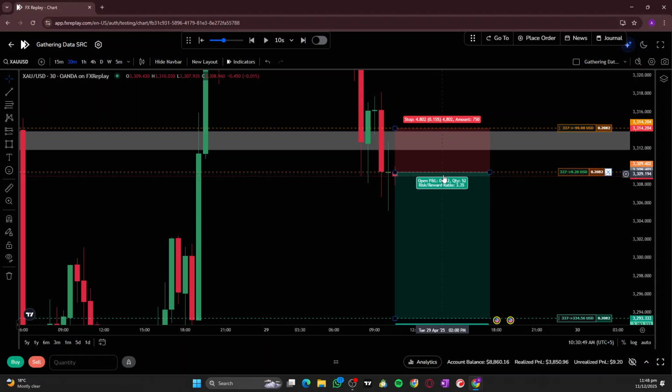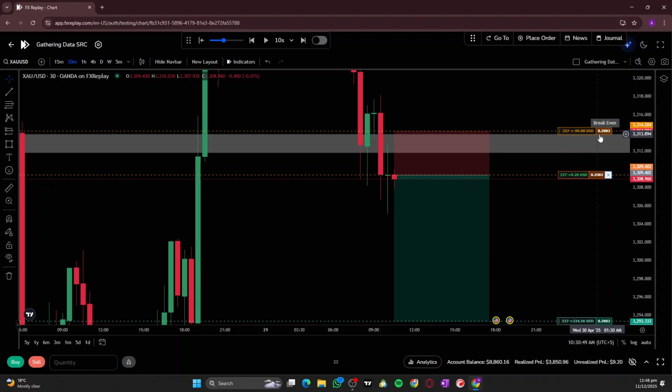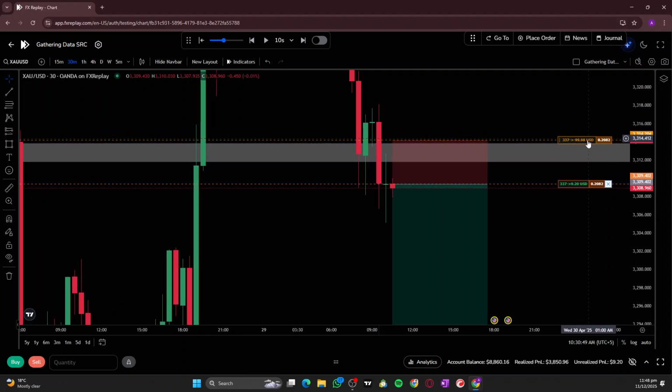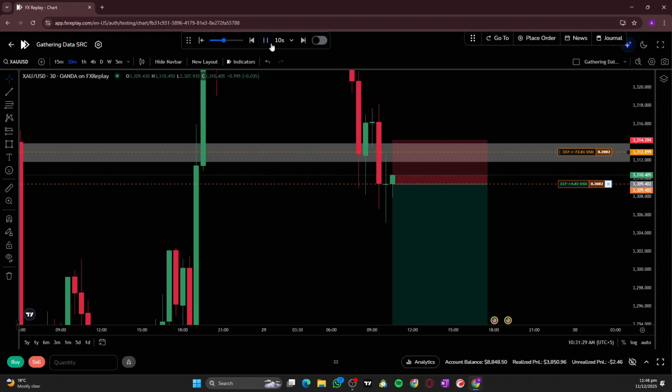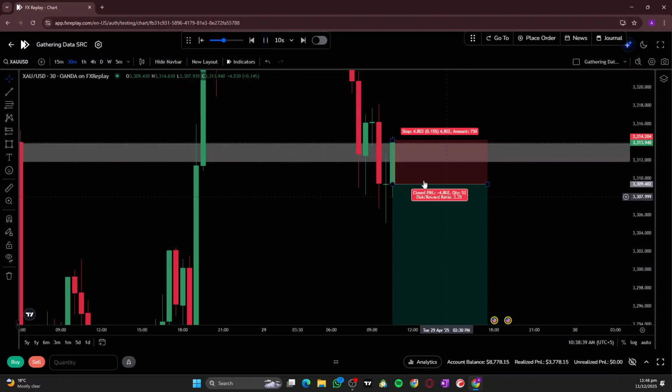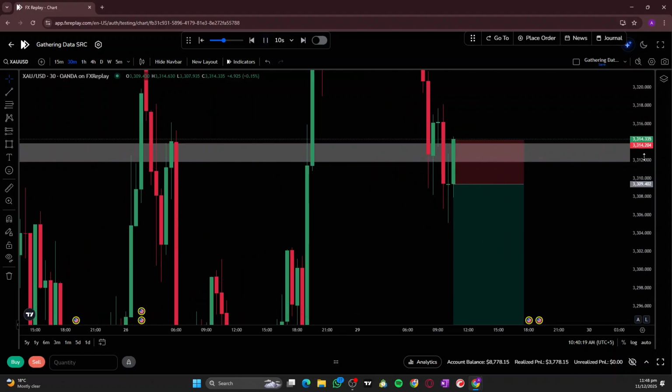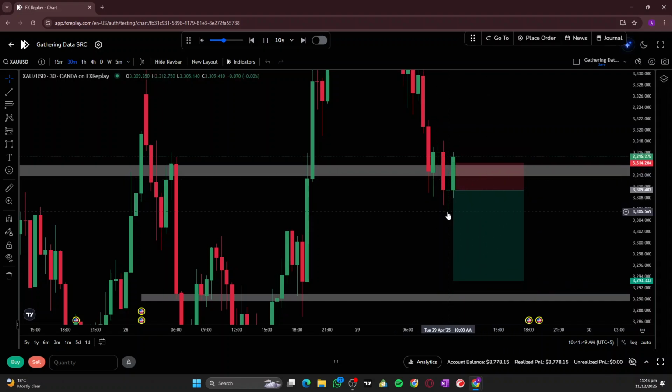Okay, so this 30-minute candle has closed with no volume. I can just trail the stop loss over this high and do pretty much nothing. Yeah, there's no volume at this point in the markets. Yeah, there's no volume. See?